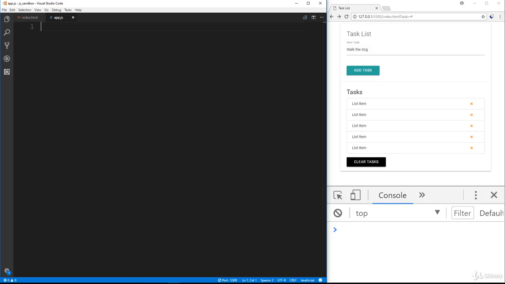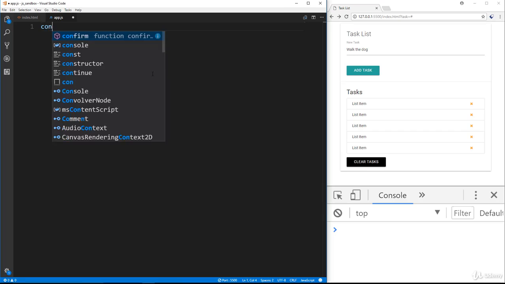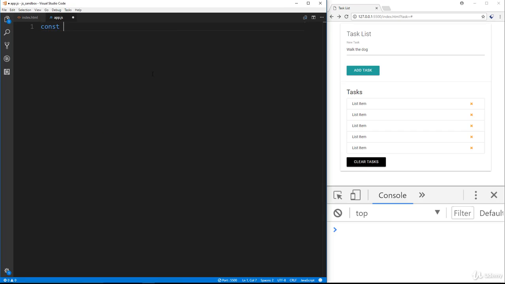Alright, so in the last video we looked at addEventListener, and we also took a look at the event object and some of the things that it offers. Now what I want to do is look at certain mouse events. So we'll look at mouse events in this lecture, and then in the next one we'll look at keyboard and input events.